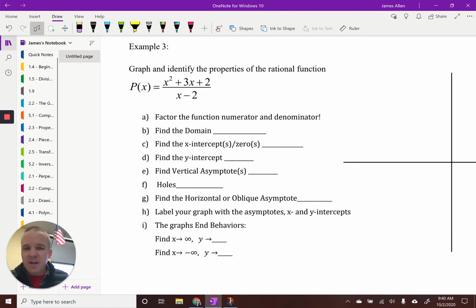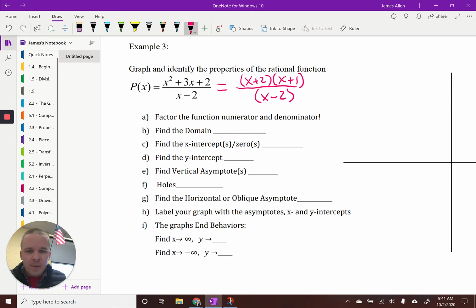So we want to factor that numerator and denominator. I'm going to get that into factored form, and I'm liking this color right now, so I'm going to go with it. Let's see here. What multiplies to 2 and adds to 3? That'd be x plus 2, x plus 1. This is weird. We're not factoring our denominator, only our numerator. Well, our degree is larger in the numerator, isn't it? We're going to have ourselves a little slant asymptote or oblique, whatever you prefer.